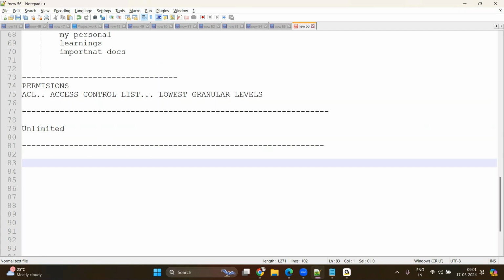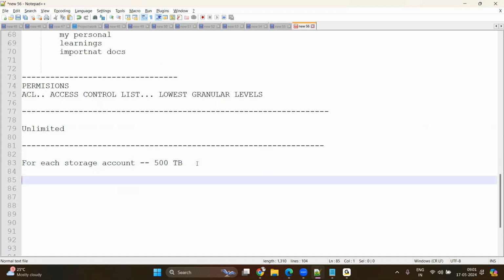For each storage account, you have 500 TB of storage they'll give you. 500 terabytes of space they'll give you per storage account. So how many storage accounts can you create per subscription?